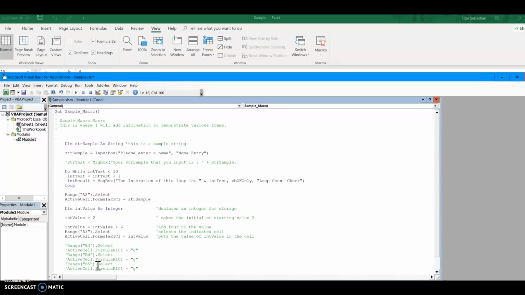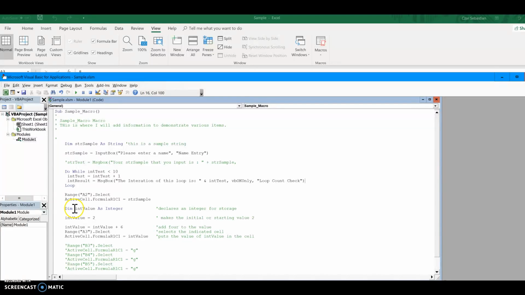Now this particular week we start working with boxes, loops, and the different types of boxes that we're going to be dealing with: the message box and the input box. What I've done is I've expanded on our sample code and I've included two basic boxes and a use of a basic loop, which is our do while loop.